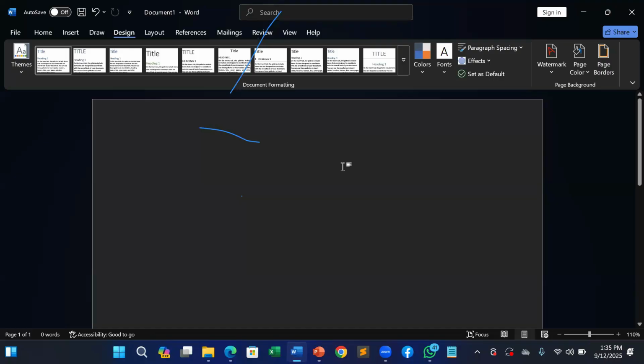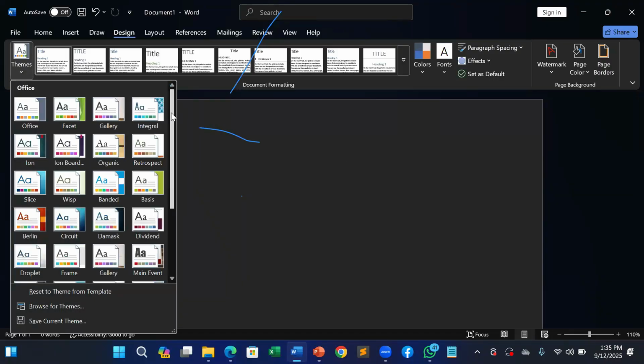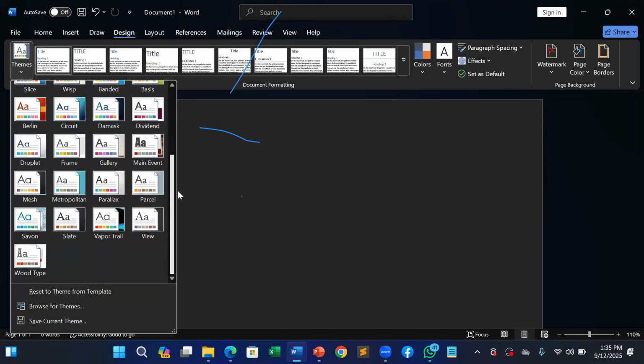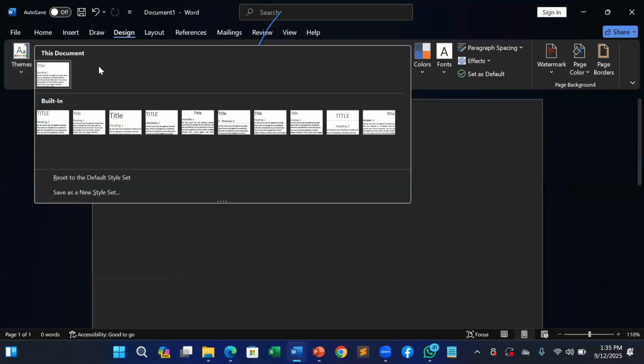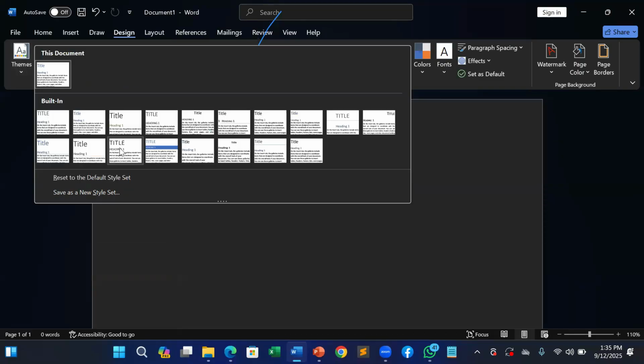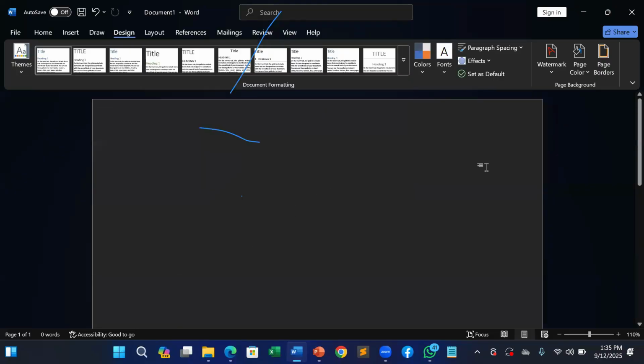You just select the type of template you want. As you can see, these are the cover letters. Then these are the samples of the letters. So you can select each and every one you want so that you can edit it.